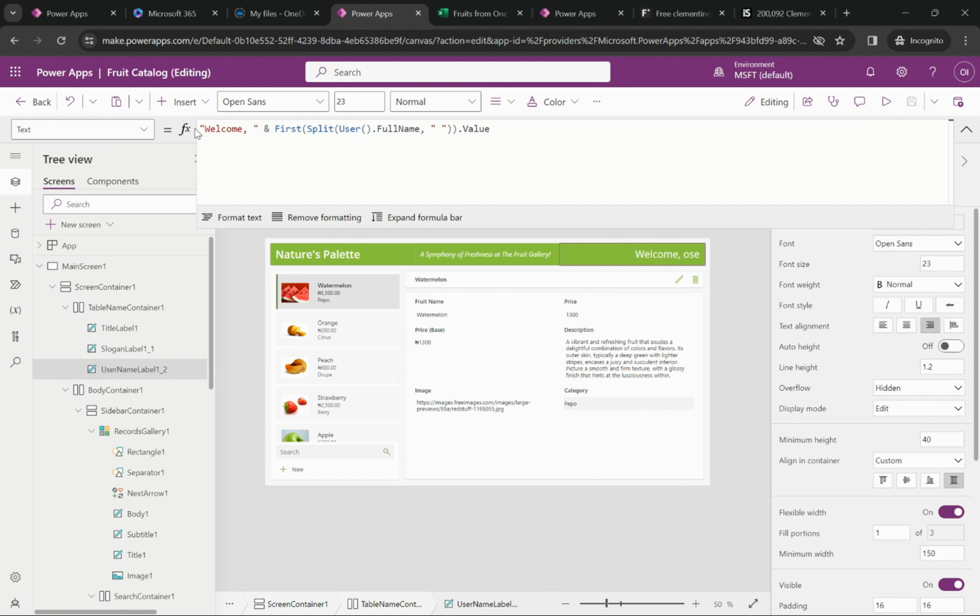You can type in the text welcome, in inverted commas, and then a comma with space here, welcome with space, and use the and function and operation. And then you're going to type in first, in brackets, use split because you want to split the full name now. So you're going to split the user dot full name, and then dot value. And that's how you get this welcome with first name over here.